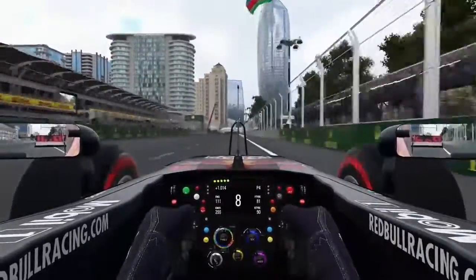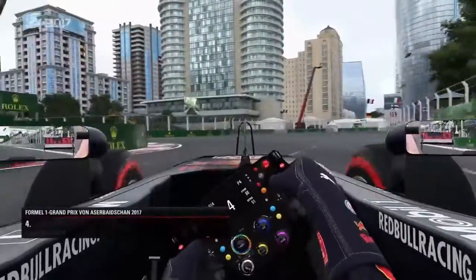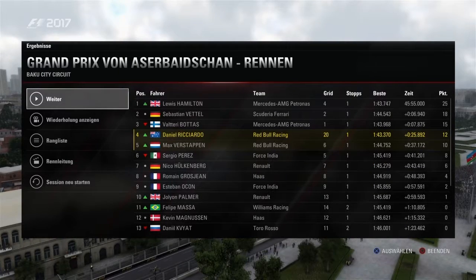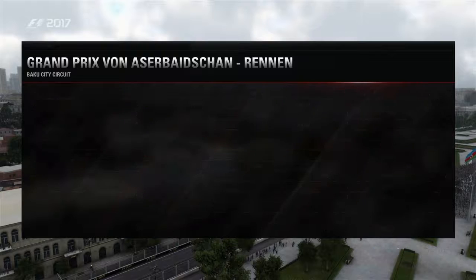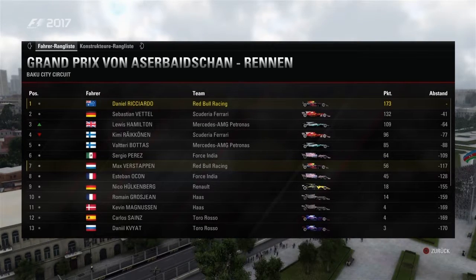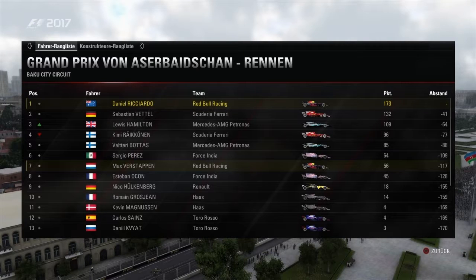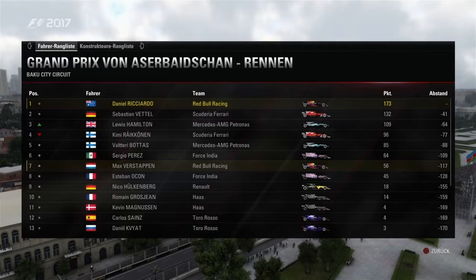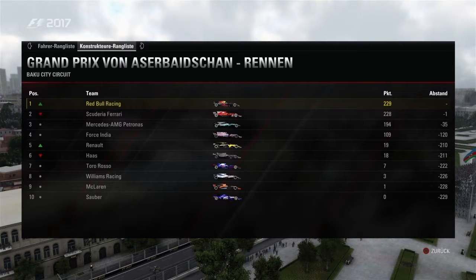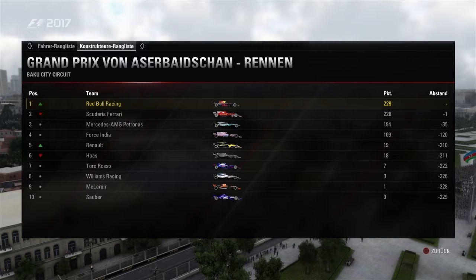That was basically the race. We will take a look at the drivers table in just a second, and the constructors as well. You can see that we are leading now just by 41 points over Sebastian Vettel, which is quite solid, but a lot of races still to go. And in terms of constructors, we are leading by just 1 point, and it's very close there.